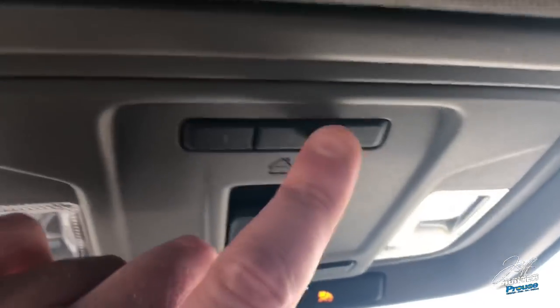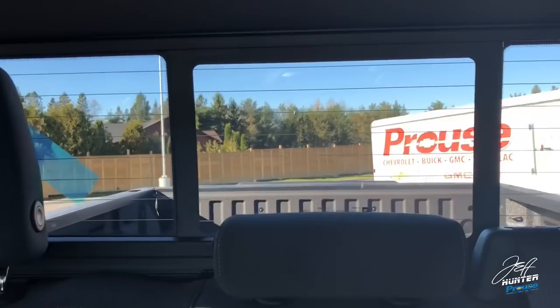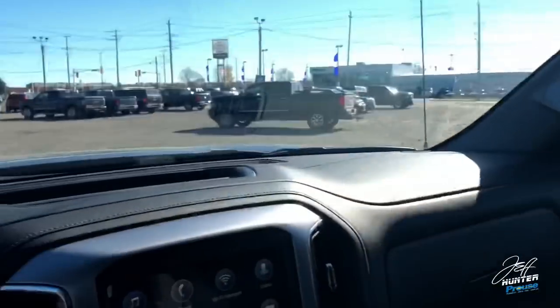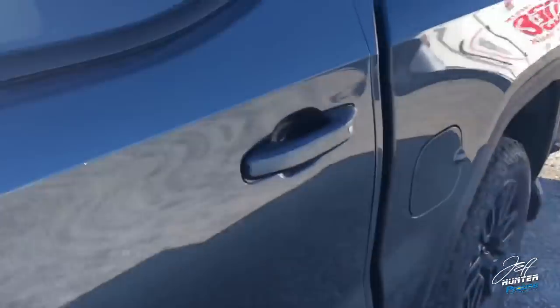You still have right up here the ability to link to your garage door opener at home. And of course, the power sliding rear window. That's power, and there's also defrost in it. At one point, before our 2014s, you could only get rear defrost or power sliding — now you have the option for both.